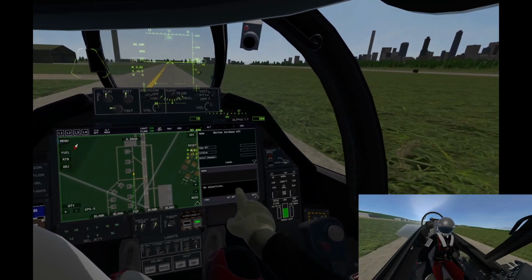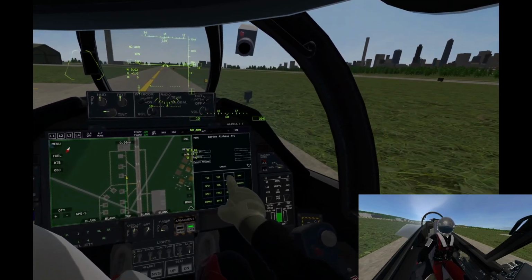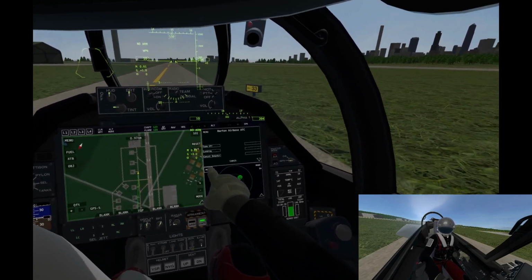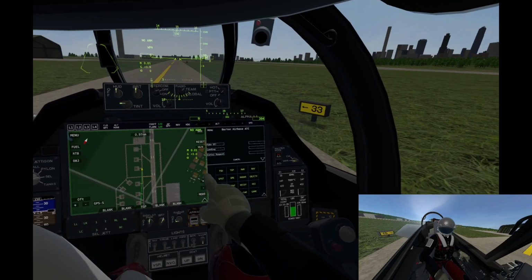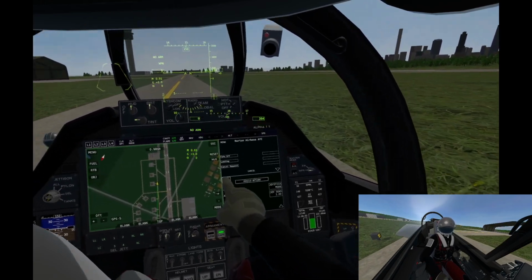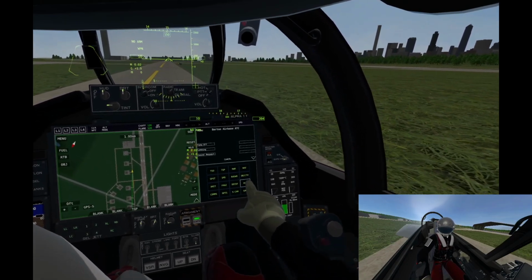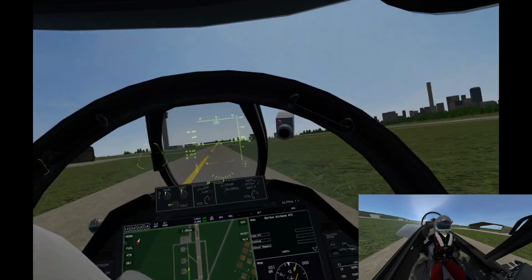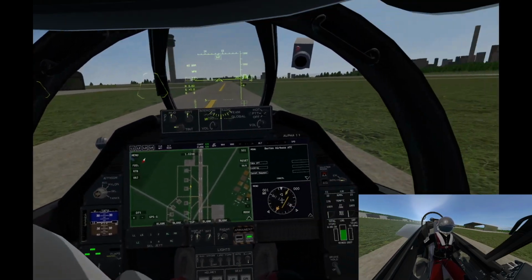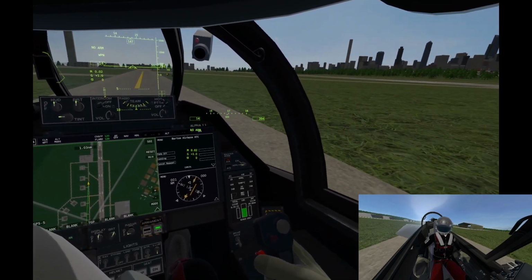Radar. Objectives. It's my radar readout thing, isn't it? Oh, there we go. Comms. That's my aircraft options. Okay. I was just wondering if I could put my fuel and stuff like that up on the main display, but it seems not.